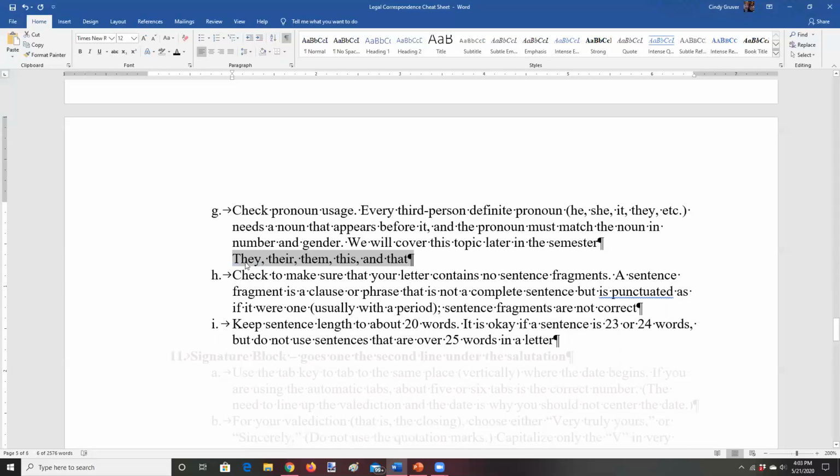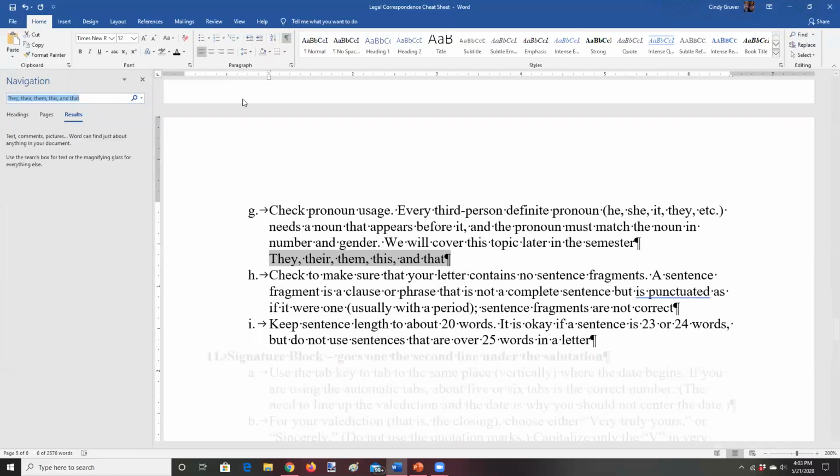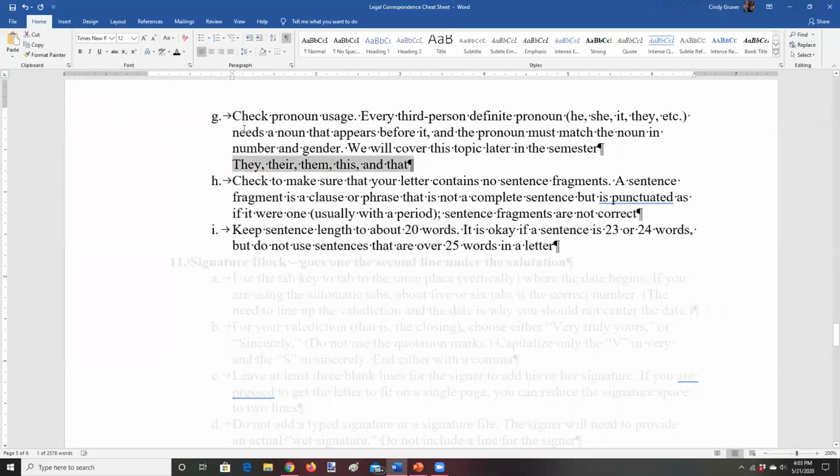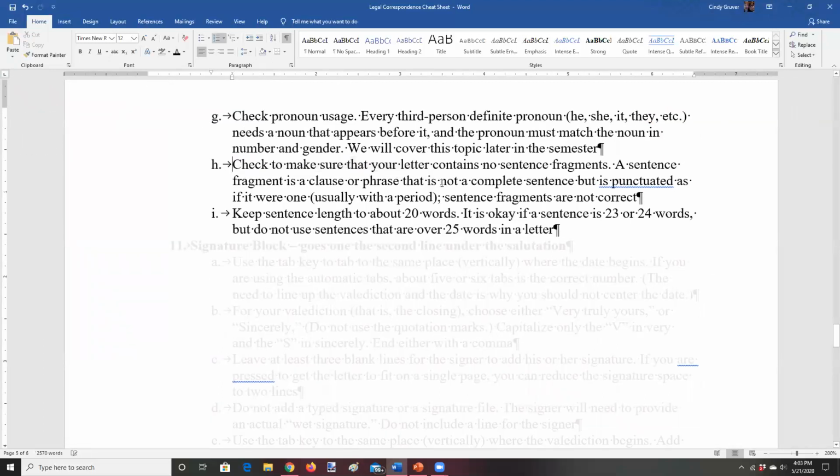And so one approach is to, when you're done with the document, to do a word search. Just go over here to find and type in whichever one of these words you want to run through the first time. And then once you find them, you go back and see, well, did I use the word they correctly? Then do that each time it pops up. If you don't know how to use these words correctly, feel free to stop by my office hours or, when we get to that unit, work on that to kind of master that.